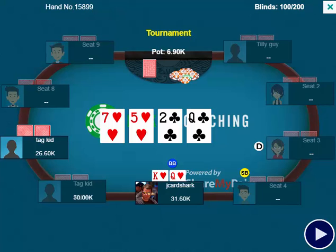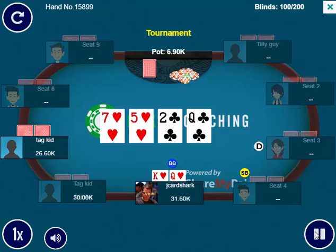So really, I'm only going to be getting called by aces, and then also jacks, 10s, 9s, 8s, maybe 6s. And then for all I know, maybe he decides to hero call down with something like ace-king because he thinks I have a lot of draws check raising the flop, which may not be so inaccurate. So I'm going to bet this.